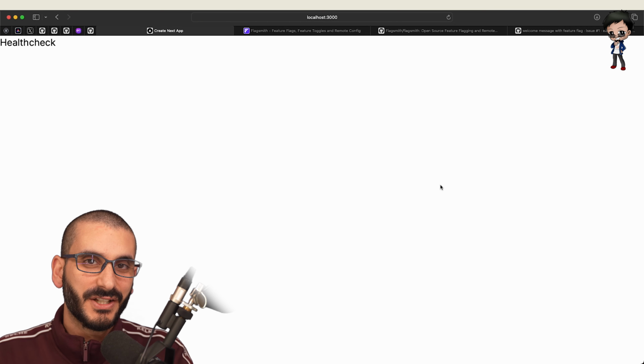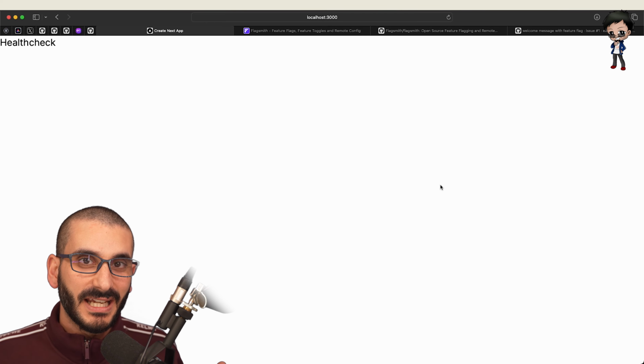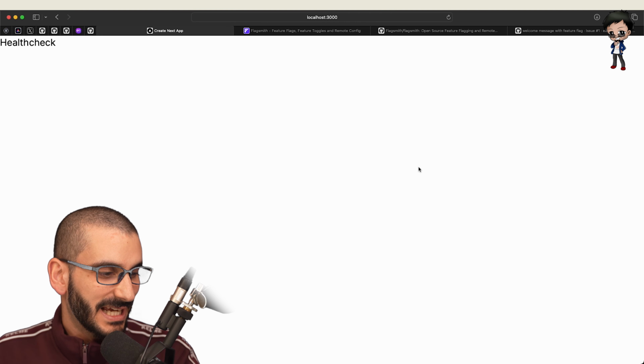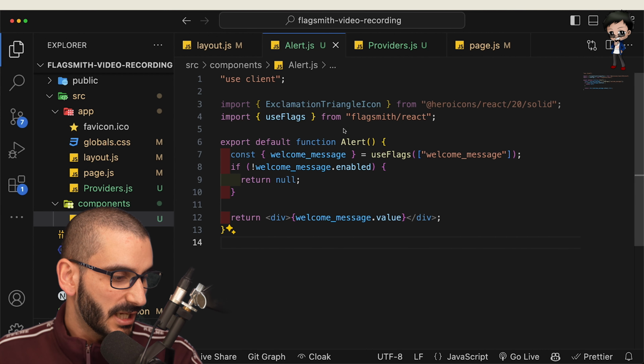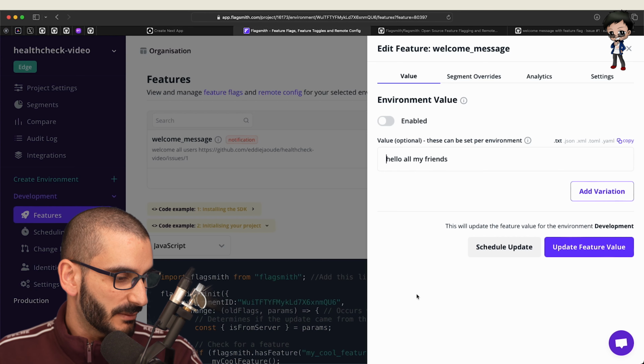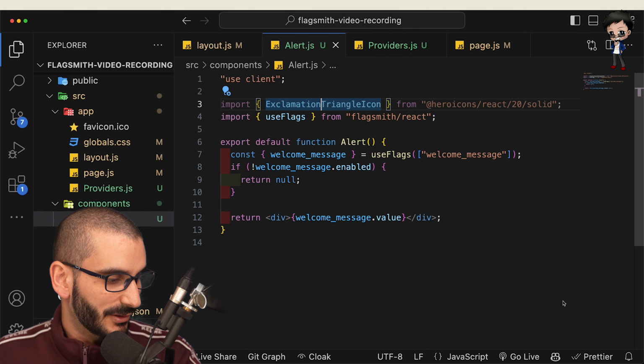That's how you get a feature flag working, enable, disable to appear and disappear, but also with a value as well. But I said I will make this look pretty. So let me just add a little bit of styling here as well, because we have got the icon at the top, but we haven't used it yet. So what I'm going to do is I'm going to re-enable that. So therefore, when I do add styling, we can actually see it on the page.